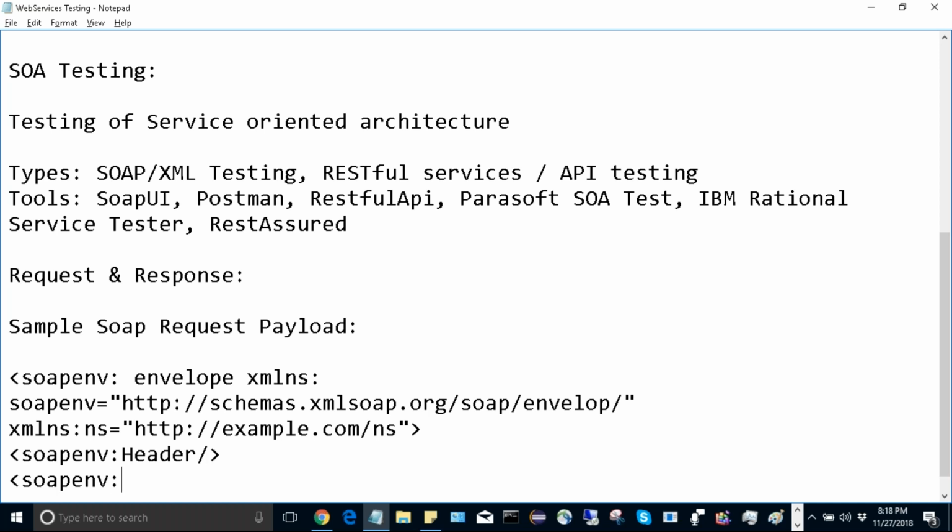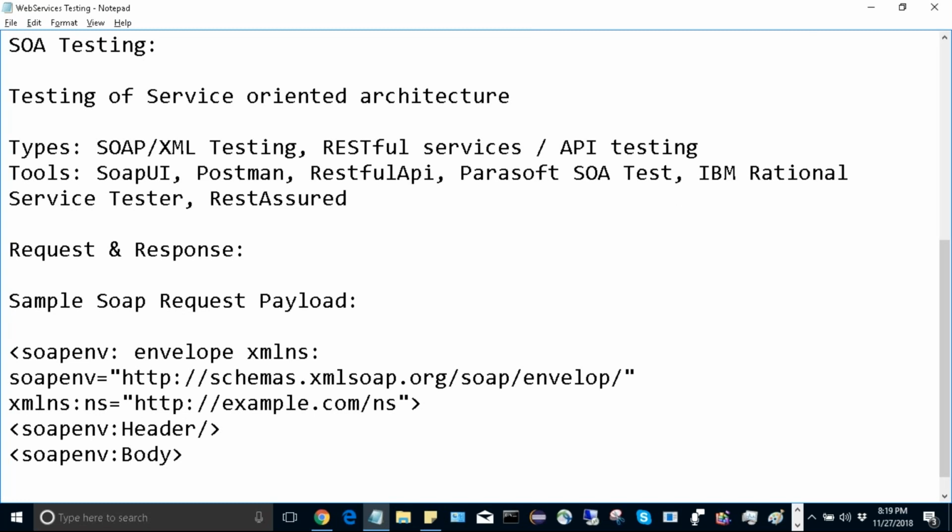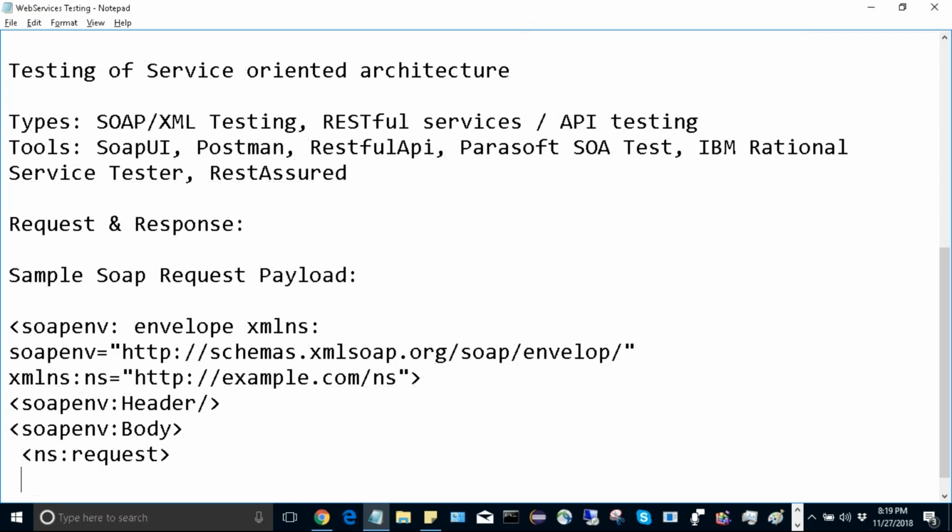So after the header comes the body. This doesn't have any header, so I just started and ended it right away. Body is definitely there, it has to be there. Inside the body, I have a request because it's a request, right? Let's say my request is about a customer.